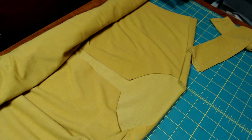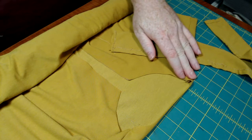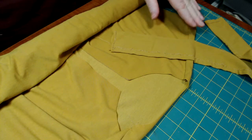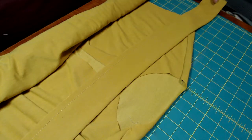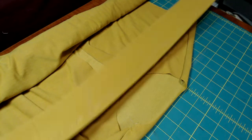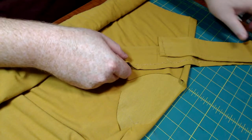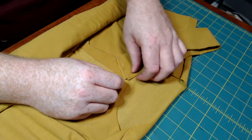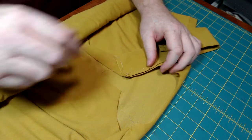We're ready to attach our collar to our shirt body. If you remember, we've taken our time. We sewed our shoulder seams at 3/8 of an inch seam allowance, and these are fully closed. And of course, why do I say that? Because we took the time and we chose to baste stitch our collar. Why? Because it's just important. It helps you reduce your frustration. And honestly, when it comes down to sewing, a baste stitch is your best friend, especially when garment sewing.